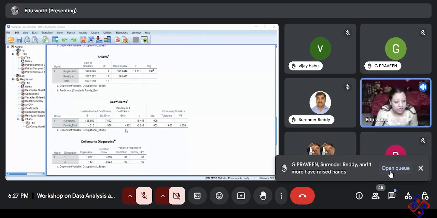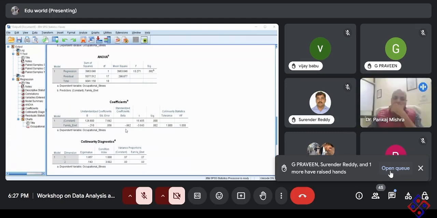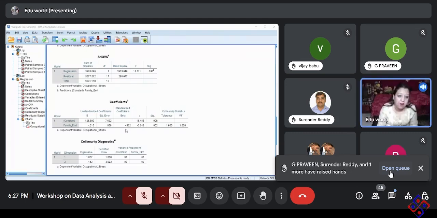So you can conduct the t-test for that. Independent t-test. For that, you have to select independent t-test, because in the t-test I have shown you three kinds of variations: one sample, paired sample, and the independent one. So you can do it with the help of independent t-test. You can apply independent t-test only when you have two categories.